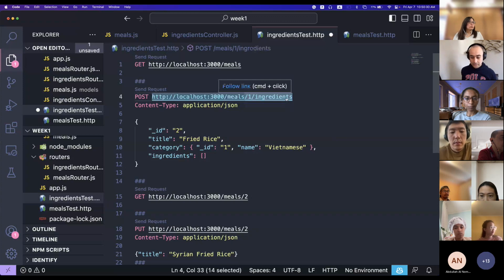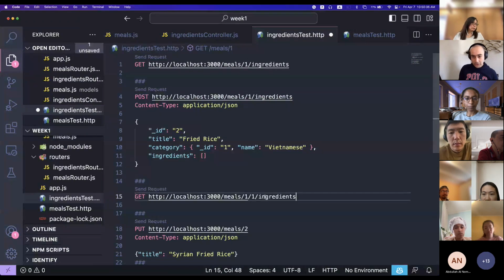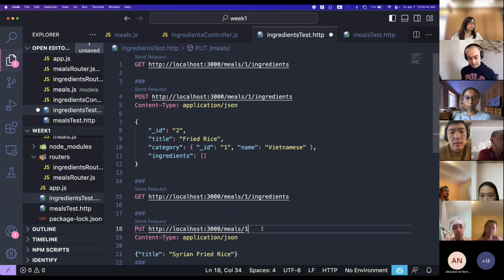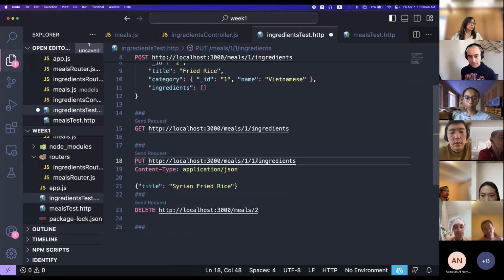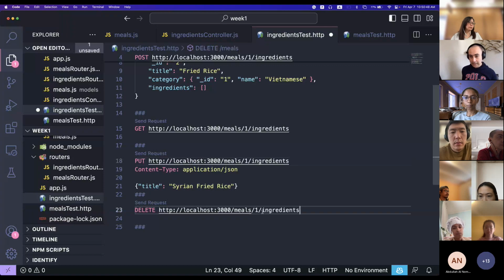So let's work with the first one. Good. And here we can do stuff like add another ingredient.